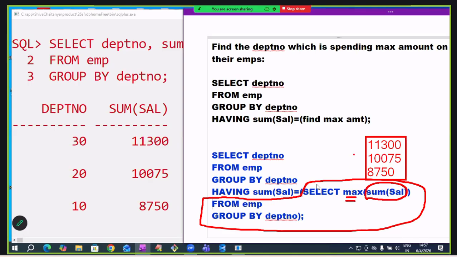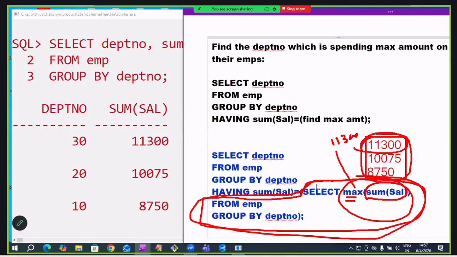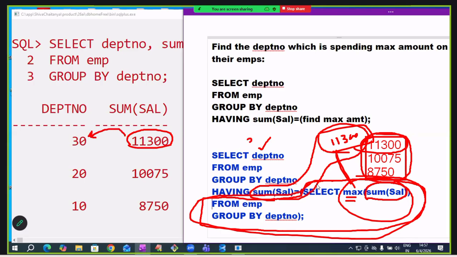In that, it finds maximum amount. So we are getting result as 11,300. So subquery is returning 11,300. So the department which is spending 11,300, that department number it is selecting. So which department is spending 11,300? 30. So 30 we are getting. Are you understanding, sir?